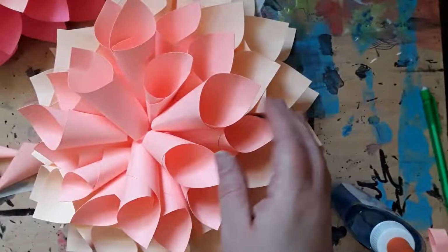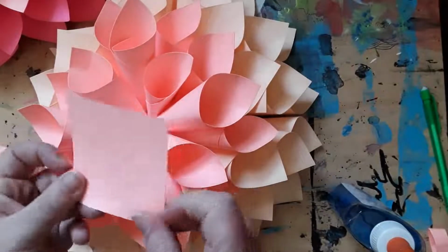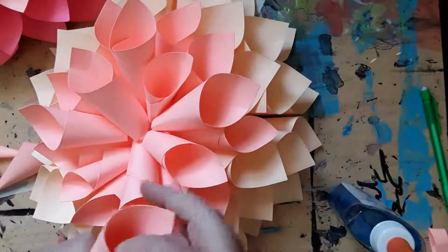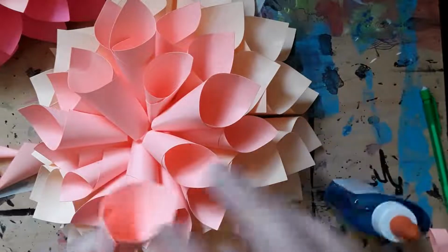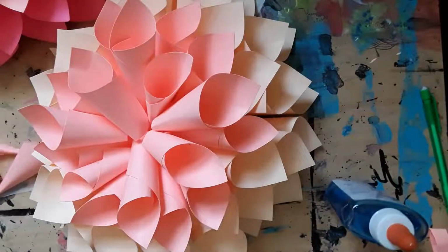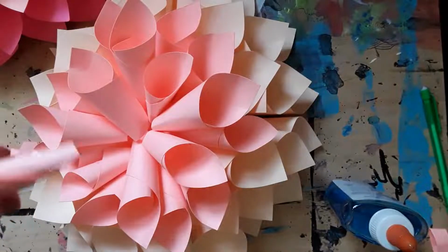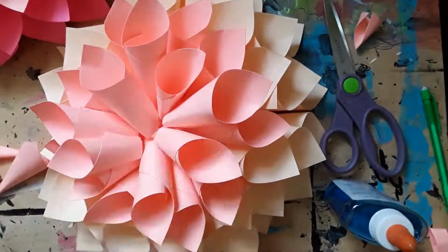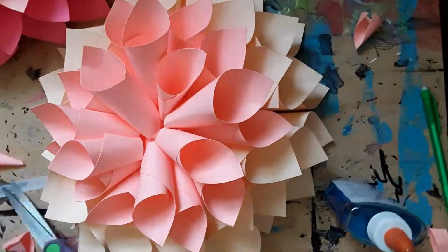So we are going to keep filling in these spaces with smaller and smaller cones. I went ahead and started making some slightly smaller pieces just to help me out. This one's 3 inches by 3 inches, and I'm making it into a tight cone and adding some glue. We're going to have to cut this a little bit too, even with the smaller ones, and try to find a space for these. So yeah, just in between each petal until we get to the center. It's going to get tighter. Just keep placing them and gluing them as needed.